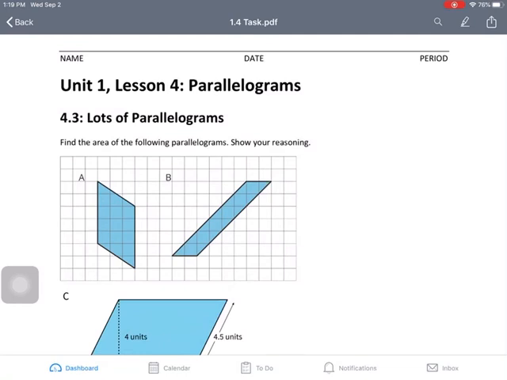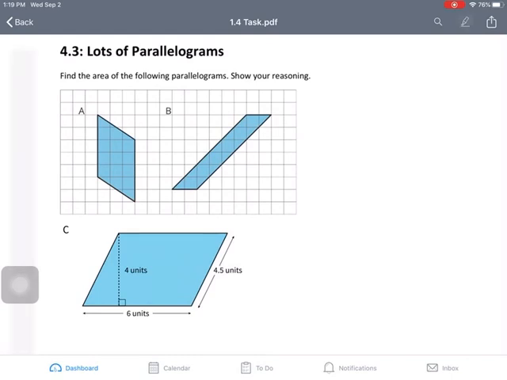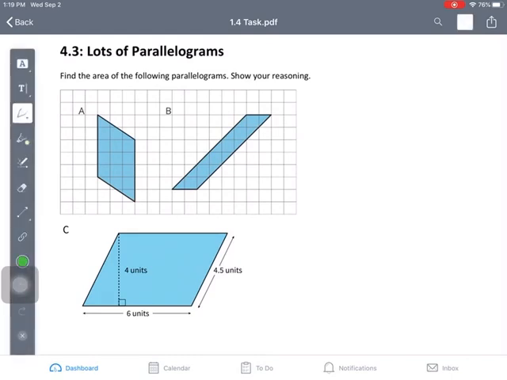Now remember, you can do this multiple ways. I can change this to where this area right here, this triangle, isn't going to be here anymore. It's actually going to be over here. So rather than having one or two triangles that I have to worry about, I'm just going to move this triangle over here and calculate it that way.